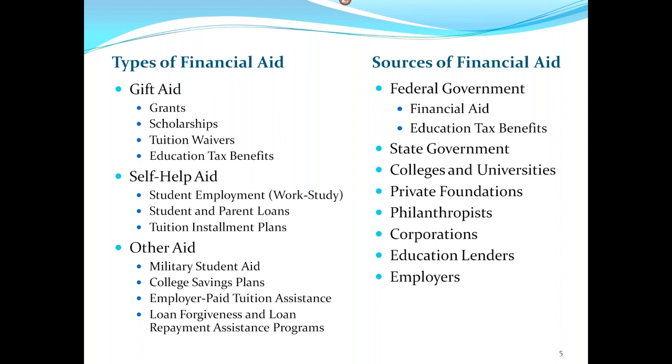Now, there is one form of financial aid that goes unclaimed, and that's the federal Pell Grant, because each year about 2 million students who did not file the FAFSA would have qualified for a federal Pell Grant had they only filed the form. And of them, 1.3 million would have qualified for the maximum federal Pell Grant. So the lesson to be learned is you can't get aid if you don't apply.